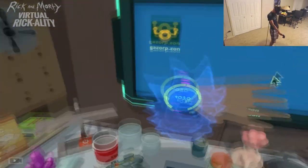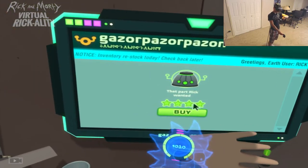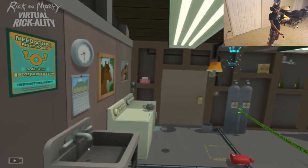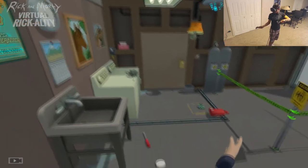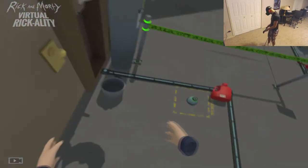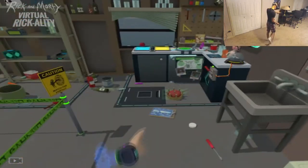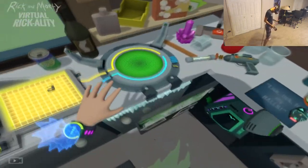Nice job, Clone Morty. Try ordering that device now. All right. Teleport in over by the laundry machine once you order it. The computer can also be a good place to order things you need, Clone Morty. Don't forget that. Sounds good. I'll remember that, Rick. What? I just talked to you. You got the part, okay? It took you long enough.